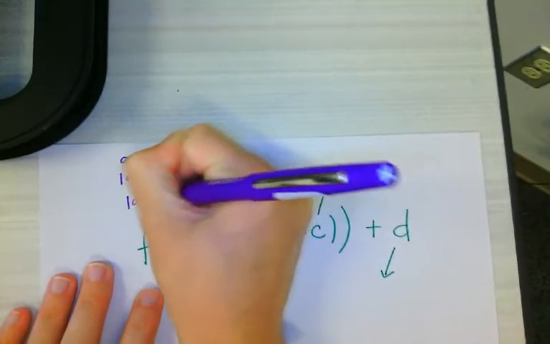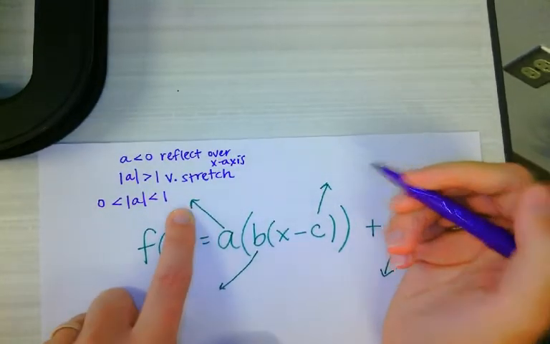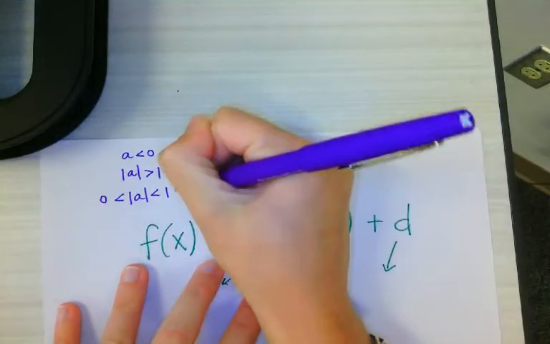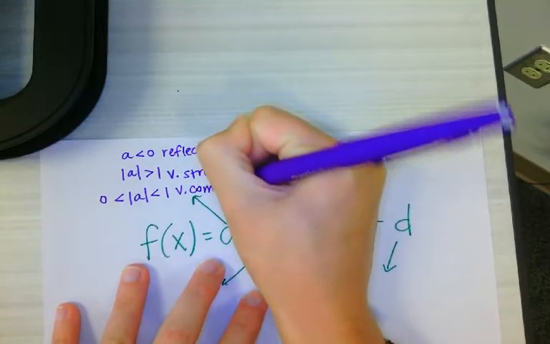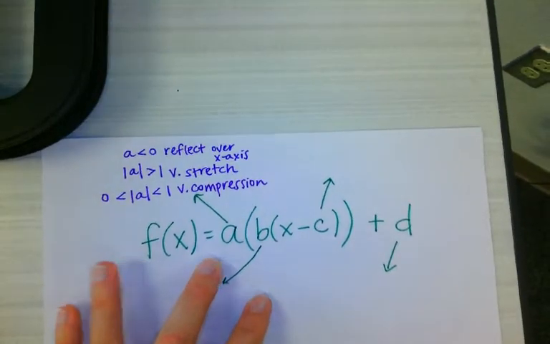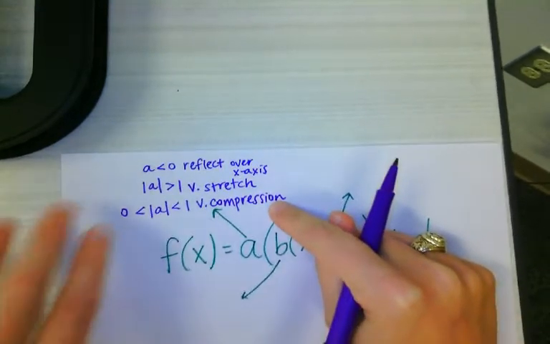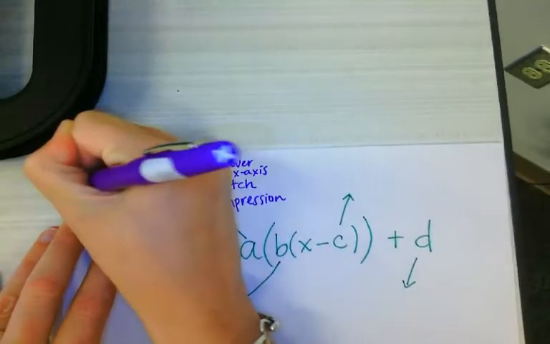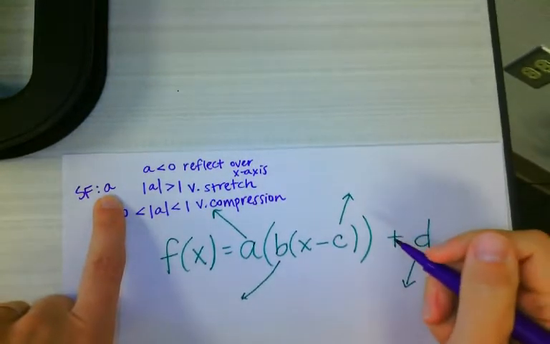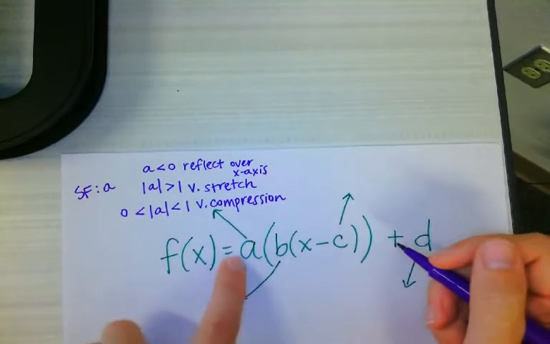Now, if that number became smaller, so if you saw a fraction there instead, then that graph vertically is going to get compressed. It's going to look wider, so we're going to call that a vertical compression. I'm also going to be identifying the scale factor, how much it gets stretched or compressed. In Unit 1, that's not our huge focus, but the scale factor here is going to be your A value. So it'll get stretched by a 2 if there was a 2 there, or compressed by a half if A was a half.